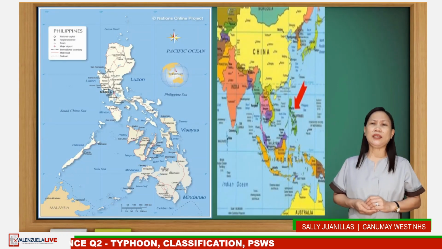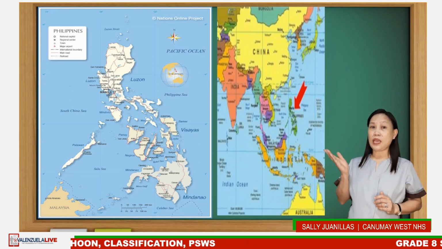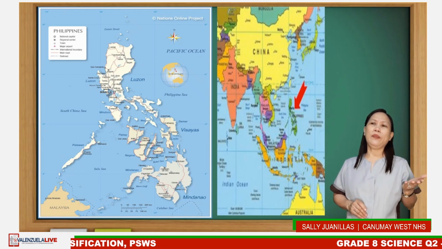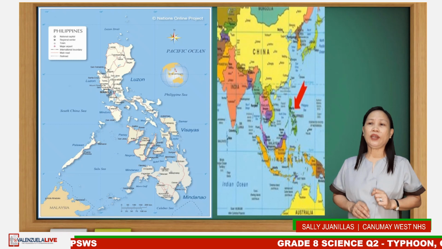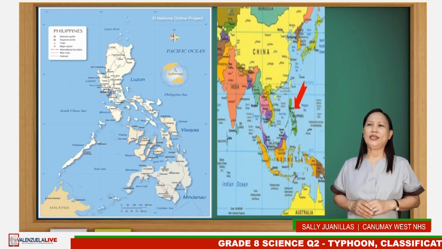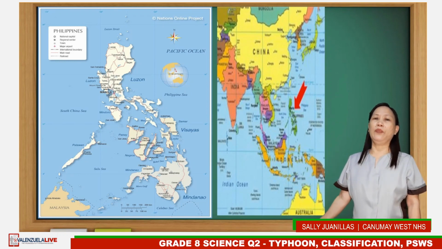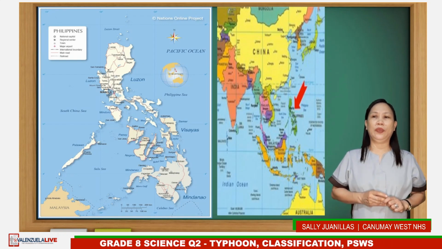The Philippines is actually facing four major directions. We have east to your right, where the sun rises, with the bed of the Pacific Ocean. West direction at your left, where the sun sets, along the China Sea. North on the top, and south at the bottom, where the Celebes and Sulu Seas are found.